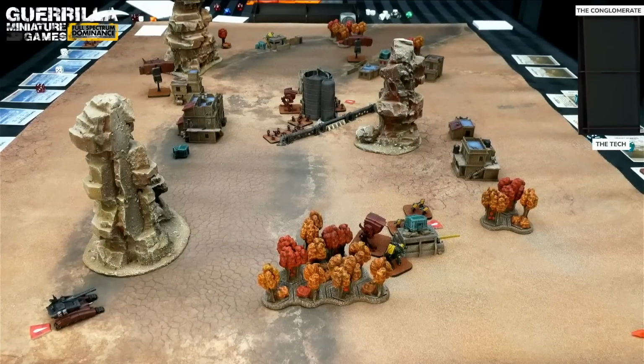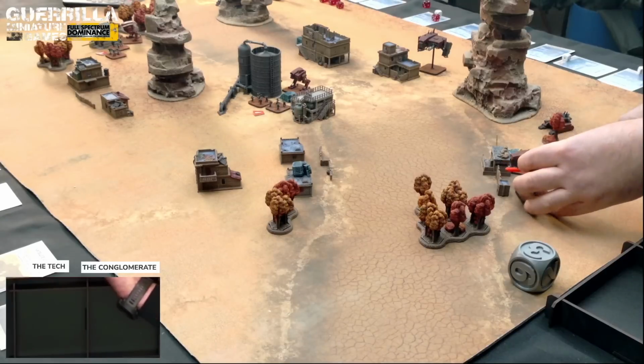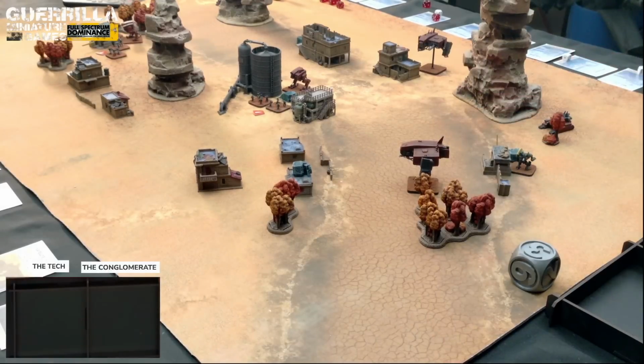This does not look good for Homestar Runner. And actually, now that I think about it, if I wanted to do it that way, I could angle him over here. I could then move him 1, pivot, yeah, 2, 3, and then pivot slightly, and then 4, and not be quite so exposed with my front armor. Yeah. This guy's already activated.